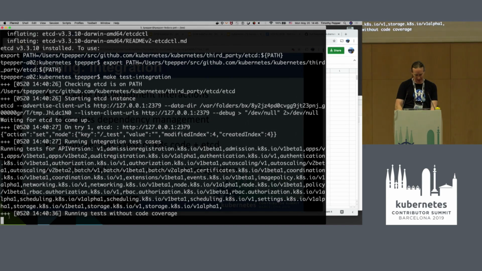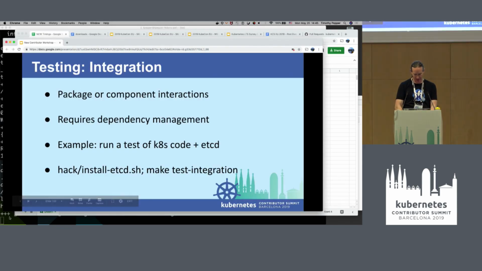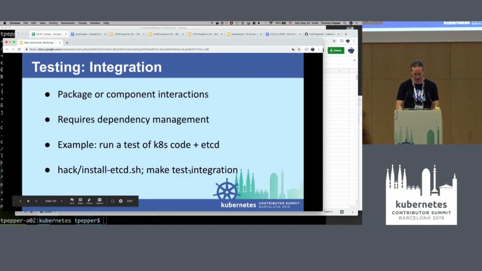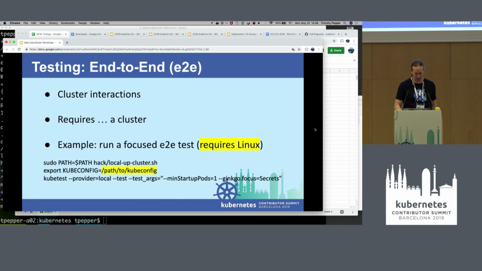All right, so that's running. I forget how long this one runs, but just as an example. For a variety of these sorts of things, as you're reading through the documentation, you'll often see some bit of a helper script like this, because it's such a common thing where you need to spin up something. There's often a script in the hack directory that's helping with that, and then a make target that corresponds to doing some validation there. So I'm going to just kill that and go on to the next one.